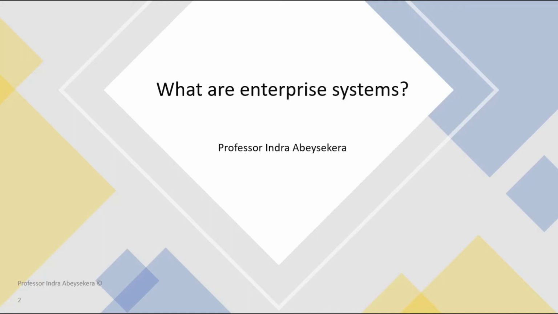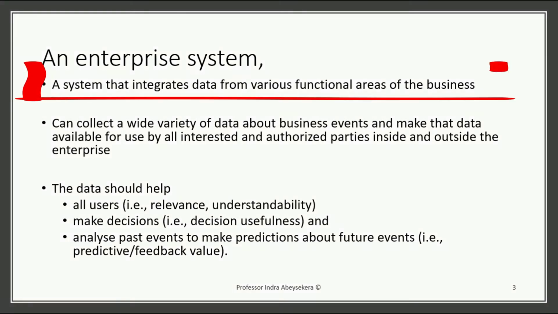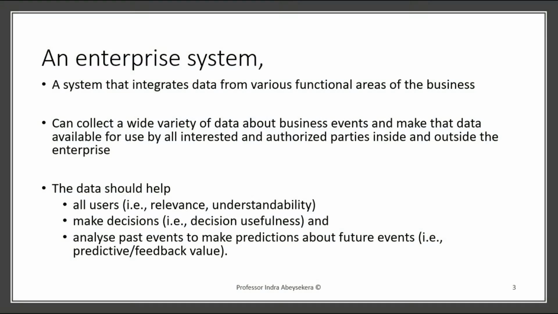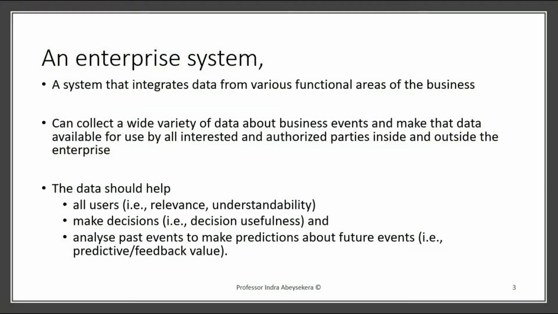In this video, we'll look at what enterprise systems are. An enterprise system is a system that brings together data from various functional areas of the business into one place. It can collect a wide variety of data about business events, and make that data available for all interested parties and authorized parties inside and outside the enterprise.